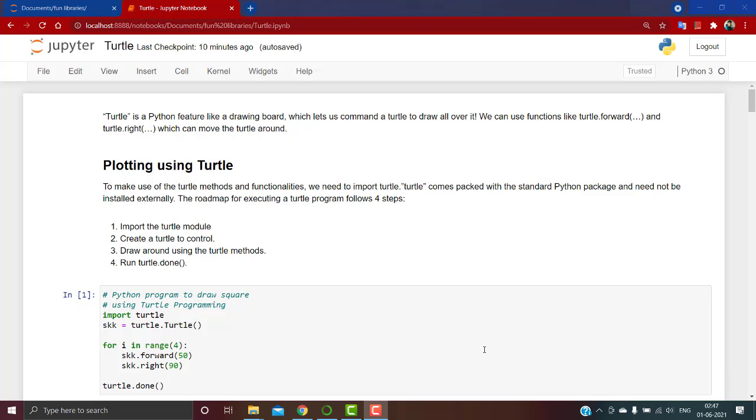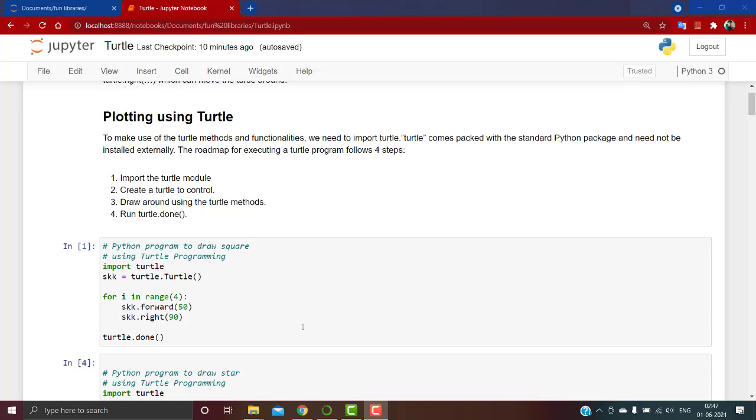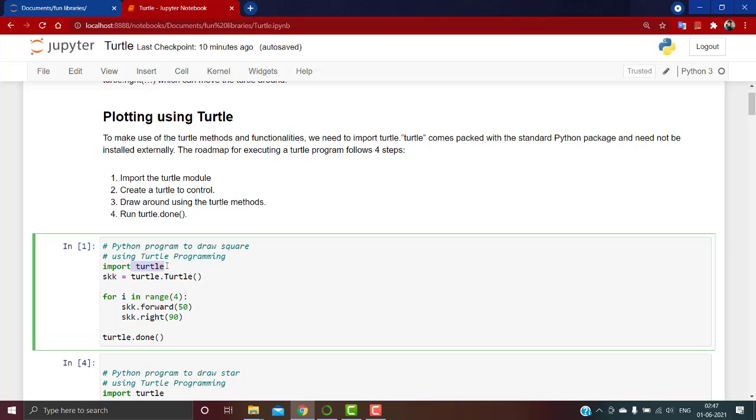We are not going to go much deeper into Turtle. We are not going to learn the syntax or what everything is. I just wanted to show you some interactive plots, and you can get the notes and play around with them yourself. In short, we are importing Turtle from here, and then we are creating an object. From that object we are moving forward. That is the cursor, or the on-screen pen, you can say. It will move 50 units forward and then 50 units right.